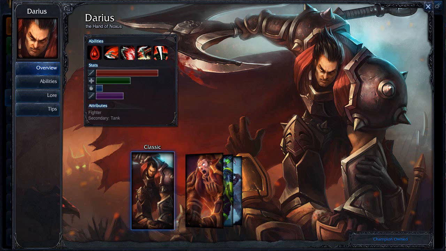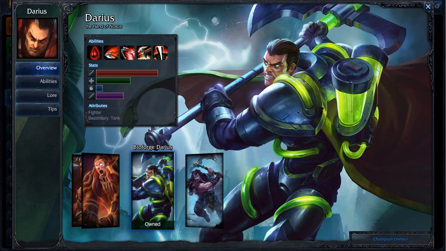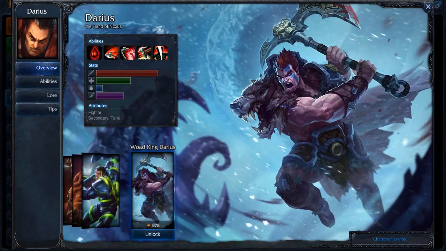Here are the skins for him. Obviously, you have your normal skin. There you have Lord Darius. Next one coming up is Bioforge Darius, the one I'm actually using in this game. It's my favourite one for it. I just think it looks sick. And obviously, you have... is that Wood King Darius?